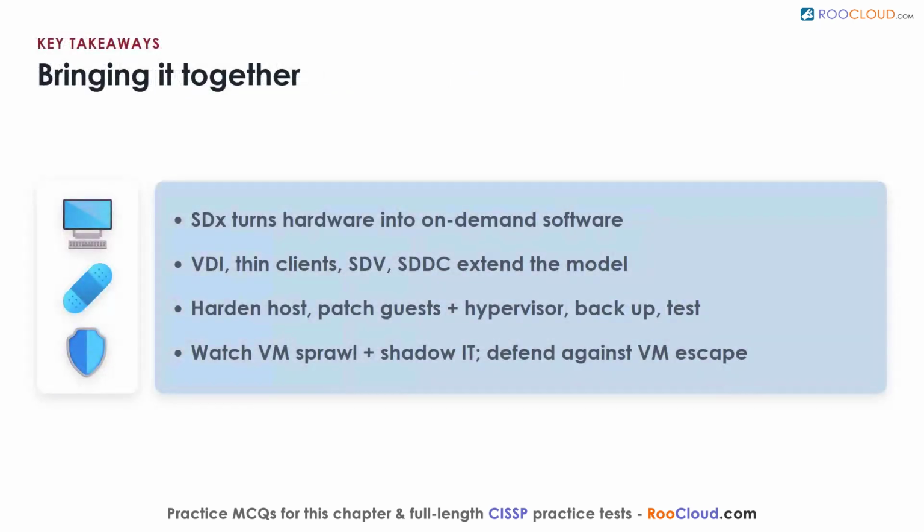So let's bring it together. Software-defined everything turns hardware into flexible software you provision on demand. Virtual desktops and thin clients centralize computing, while software-defined visibility and data centers extend the model to monitoring and whole facilities. Managing it all still means hardening the host, patching every guest and hypervisor, backing up, and testing. Watch for VM sprawl and shadow IT growing in the shadows, and defend against VM escaping with real isolation and fast patching. Get these habits right, and virtualization stays a strength rather than a soft spot.